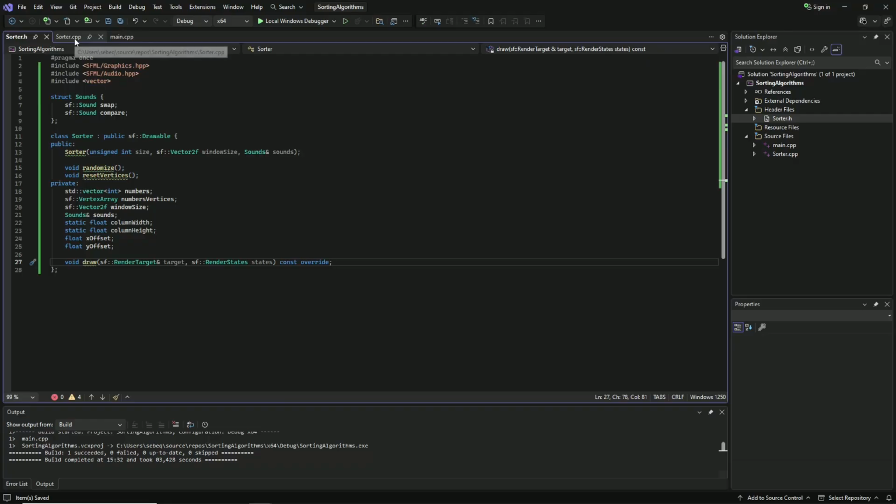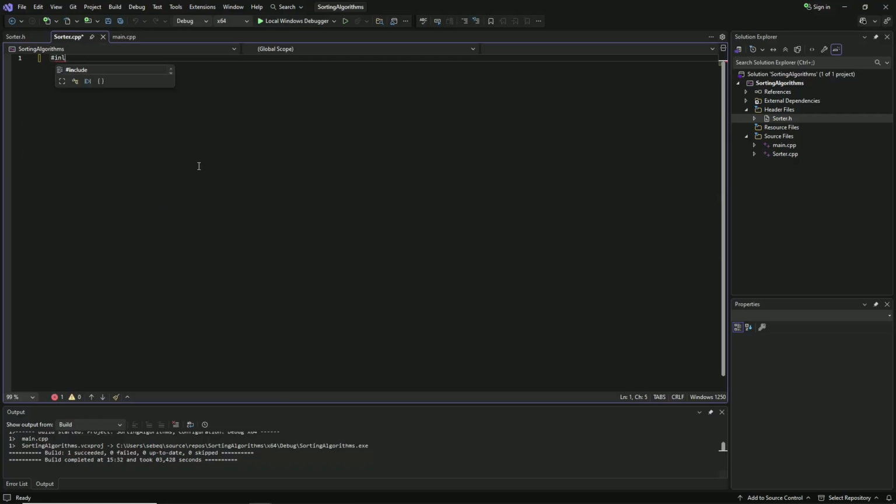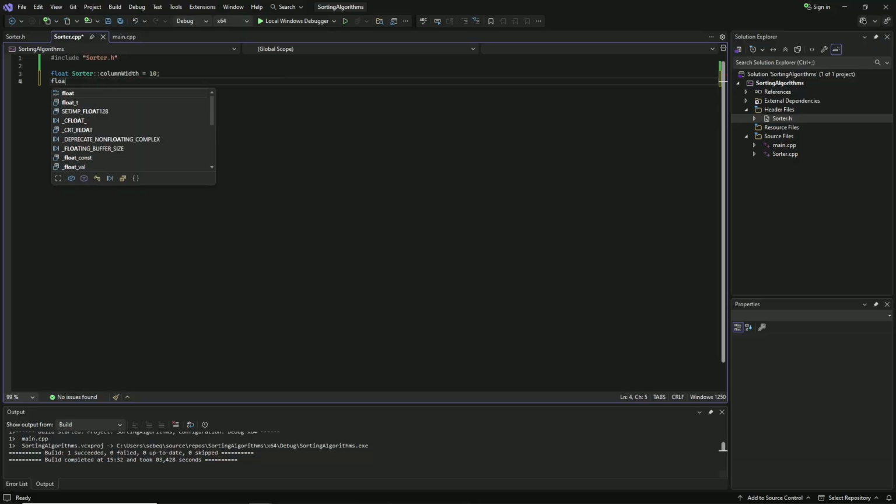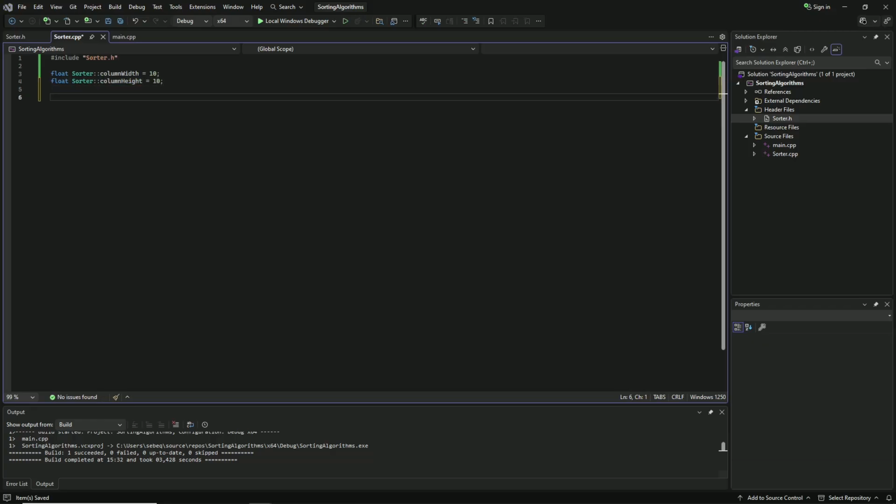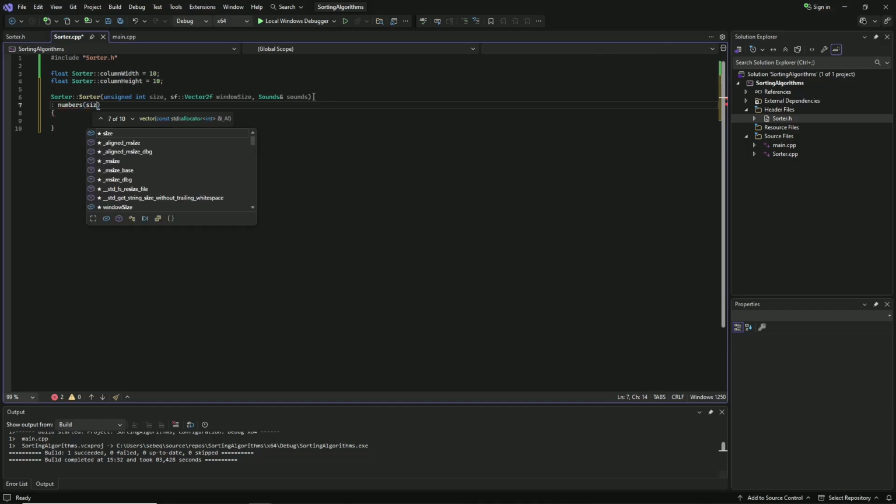Okay, let's go to the source file. I need to include the sorter header. Next, let's declare the static fields. I would like the column width to be 10 and the column height to be 10 as well. Okay, now the constructor. Let's just copy that, and in the initialization list, let's initialize the vector with just zeros.